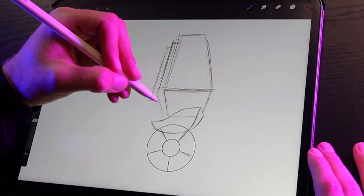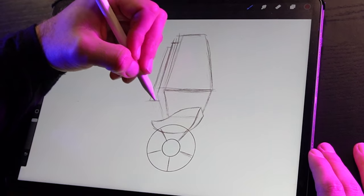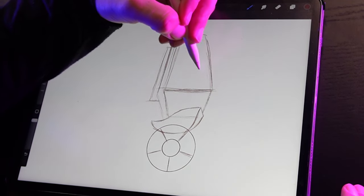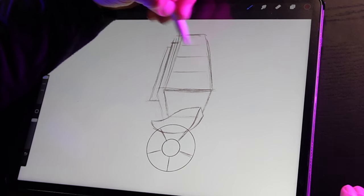Like so. But this third one is not going to have this bottom part just here. So it's going to be a different kind of sail just on this bit. So now I'm going to add some lines in between. So I'm going to divide this. I'm going to add three in here. So this section just here, we're going to go one, two, three.